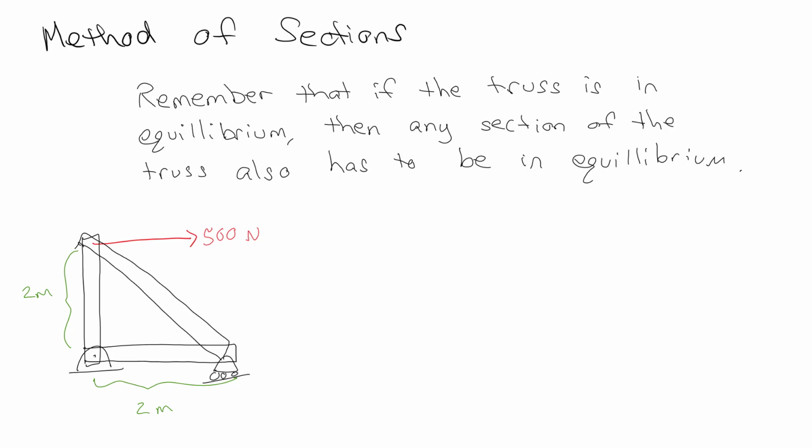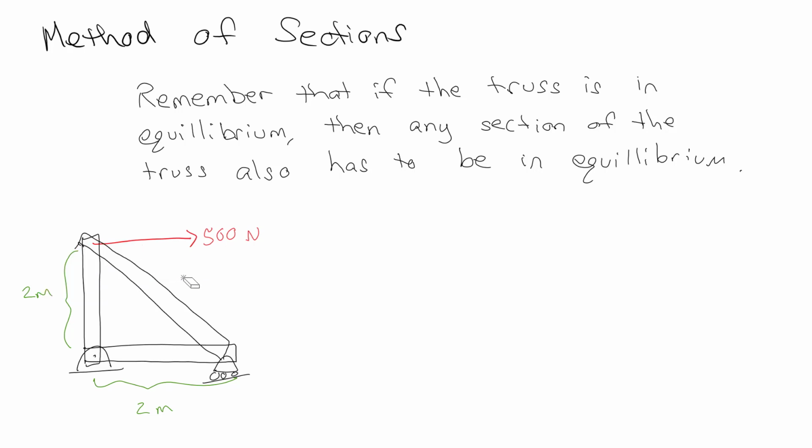So if I just wanted to look at this section of the truss, it's not pulsing and changing shapes or anything like that. The entire section is totally in equilibrium. So if I was going to cut that piece of the truss apart, and I looked at the internal forces, all of that would still come out to be in equilibrium. Okay, so there's a couple of ways.